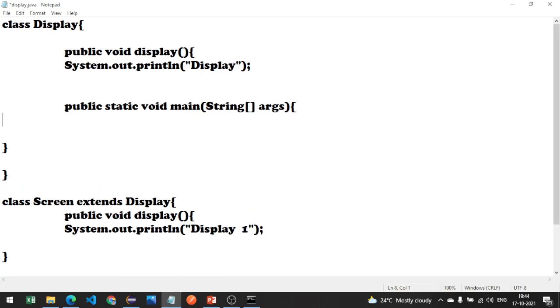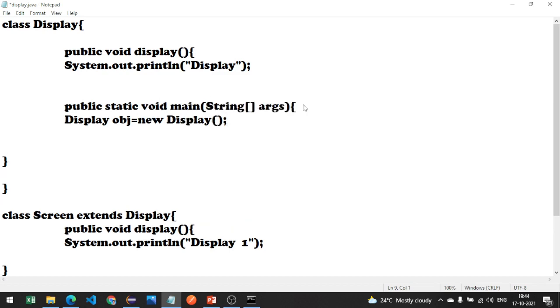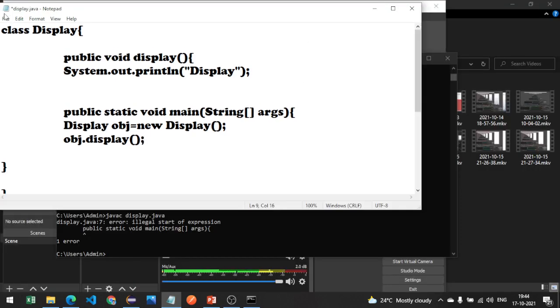I didn't create the object. Display obj equals new Display, then obj.display. That's it. I save it again.